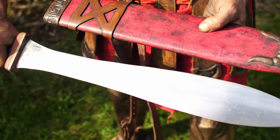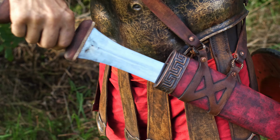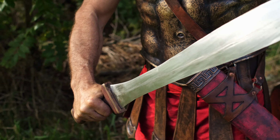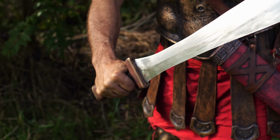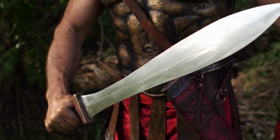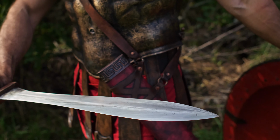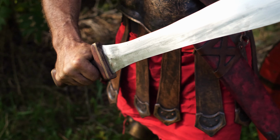There are a few different types of sword designs used by the hoplite. The one featured here is called the xiphos, or xiphos. I'm never sure of the pronunciation. It was an iron sword whose shape evolved directly from its earlier bronze forebears. The leaf-shaped blade placed extra weight near the tip, enhancing its percussive force. Primarily a slashing weapon, it did, however, have enough of a point to allow for thrusting.